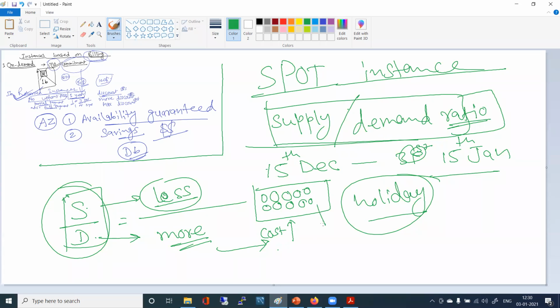Now, if you look at the tomato price, one day it will be 20 rupees per kg, another day 30 rupees, another day 40, another day 50. Onion, potato, tomato, all those things. If you have too many tomatoes available in the market and only one buyer, the buyer says, okay, I'll give 50 rupees per kg. The seller says, okay, sir, please take it for 30 rupees only. So what happens here?